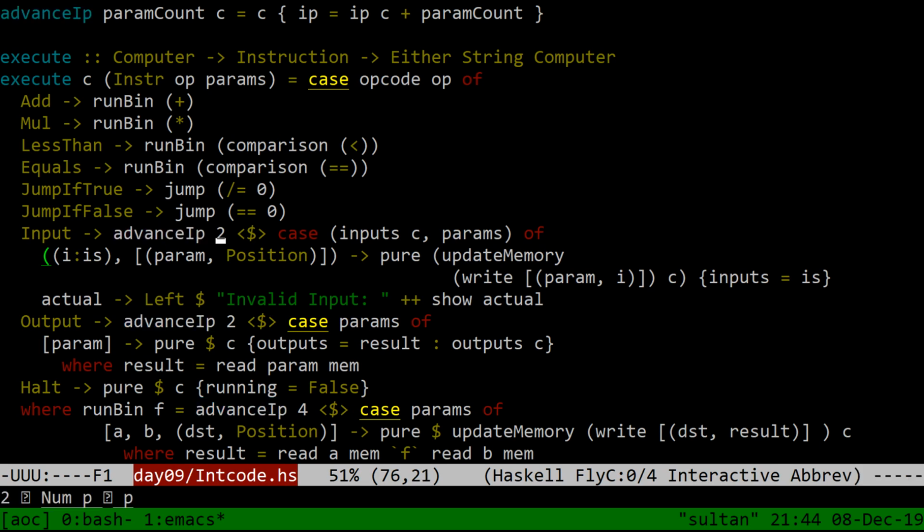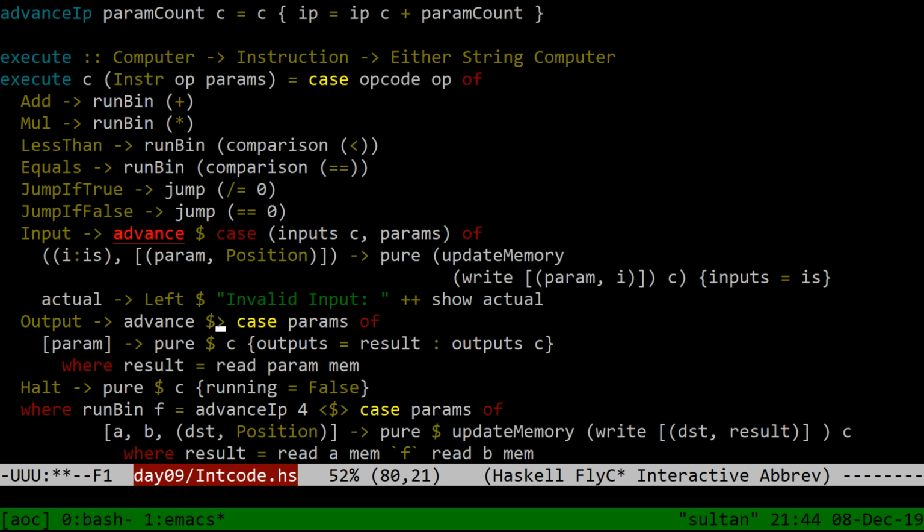It just means that I was planning to close over the operation to know the number of parameters, right? So we'll just say advance. And advance will be responsible both for fmapping and figuring out the right number of instructions to skip.